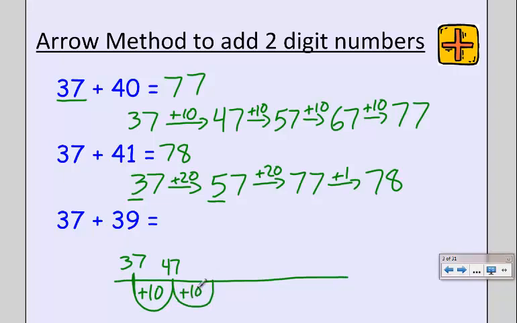I'm going to take a jump of another 10. 57. Another 10. And notice, I'm lining the number up with where my jump ends. 67. I've jumped three 10s. I'm going to jump one more 10 to get me to 77. But now the difference is I've added 40, and I only want to add 39. So I need to take one away. So I can jump back. So I'm actually going to jump back minus one, and that gets me to 76. So your arrow method and your number line method are really the same idea.